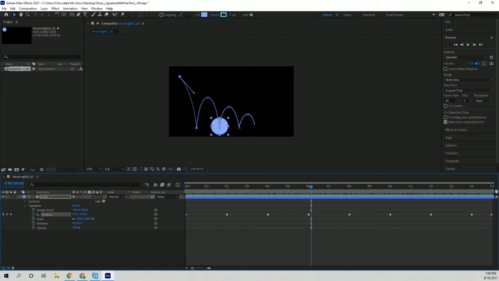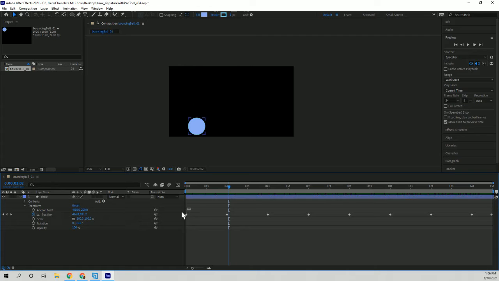But what I wanted to get into first is the easing in and easing out. So the speed, right? So it gains speed right here. It bounces. It should be speeding up to the top and kind of hang here at the peak, and then does that over and over again a couple of times. So easing in and easing out is what that's called. So this is pretty simple. Pretty much a button click.